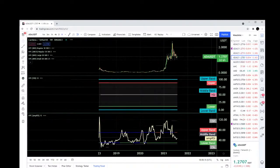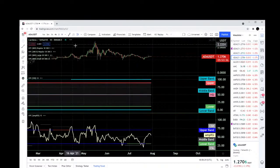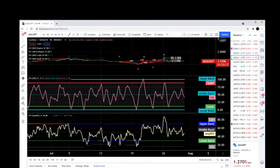Cardano. Now Cardano, what's that, weekly? Let's go to the daily chart. Thing about Cardano is, where are the daily closes, weekly closes happening? This thing, every time it comes to push down at $1, it doesn't spend much time there. And in fact, it doesn't spend much time under $1.20. So if this thing pushes down under 1.20 again, probably another pop-up buy.